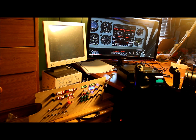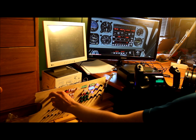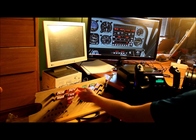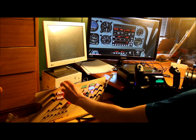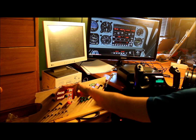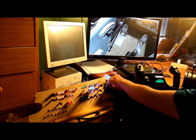And you can see that the frequencies are mapped. So here we are on the COM1. This is COM2, and here we have nav1 and nav2, and something's wrong with the display at the moment. And we can then use this to change the slave display, and you notice that the change also happens on the simulator, and then we can swap COM1 and COM2. Well, we should be able to. Some debugging is needed. Anyway, you can also control the flaps with this neat flaps lever.